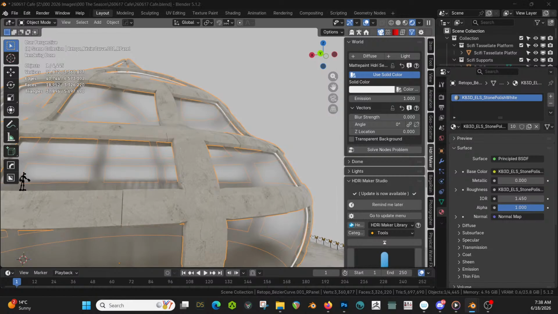But we could try, what do we got? We got like metal panels just to see. I don't think I've ever really used these, to be honest.